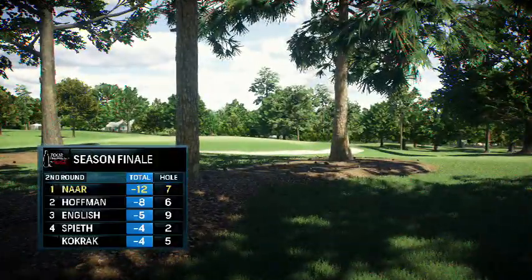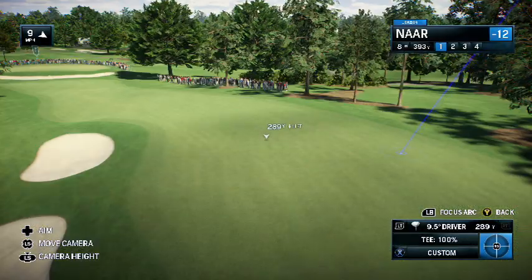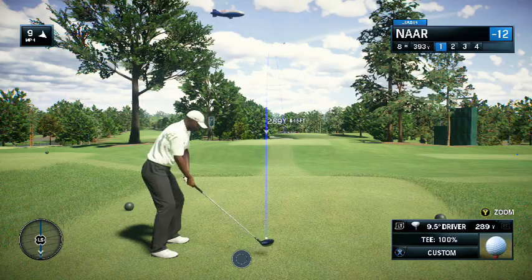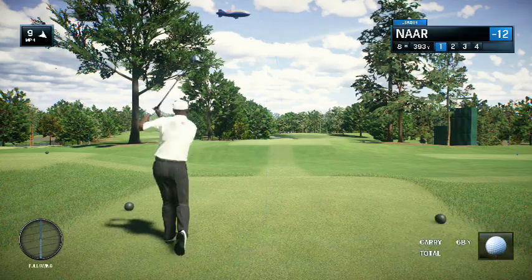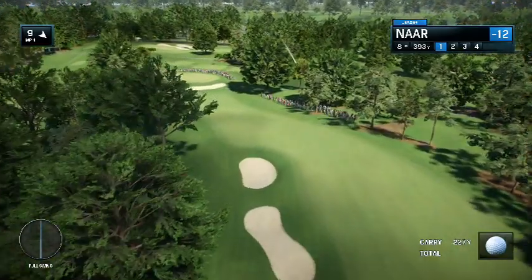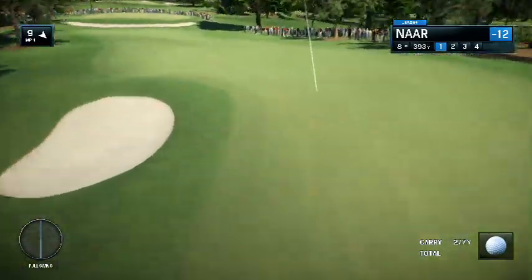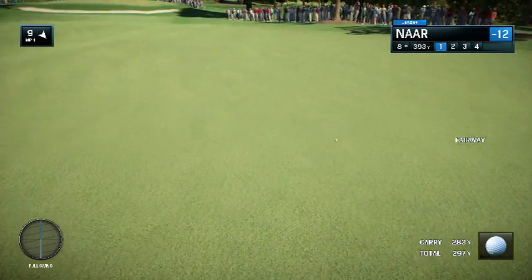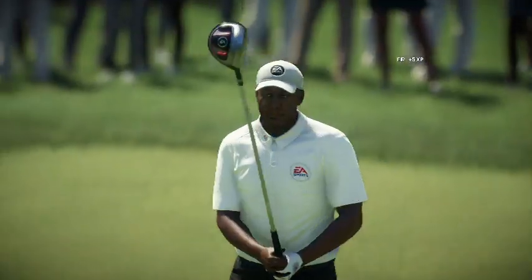Here's another dogleg to the left at East Lake in the Tour Championship. It's the 405-yard par 4 8th hole, and position is paramount here off the tee. You see those 3 fairway bunkers along the left side. You need to avoid those. You want to be positioned on the right. If you get it down that right side in the fairway, you'll have a good chance to attack the hole location. Oh, that's it. New member of the 300-yard club. Good poke right there.